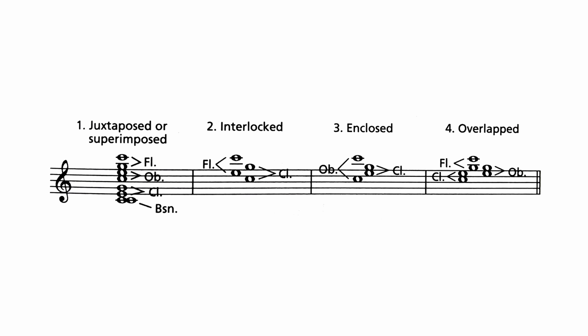For woodwinds, close voicings and wide voicings work. The high woodwinds are very often written in closer voicings. It's also very common to mix the colors. What I mean by that is when they play chords, the different instruments can interlock and overlap when they play the chord. When you do this though, you have to keep in mind the tone colors of the different instruments because they're so different.